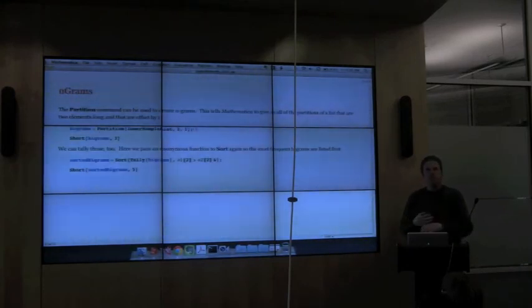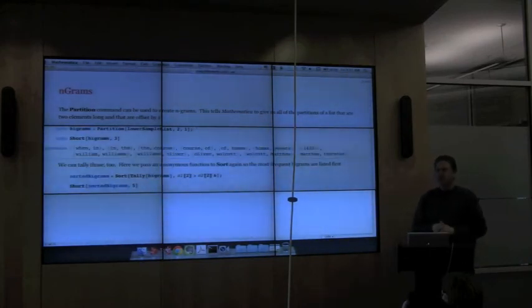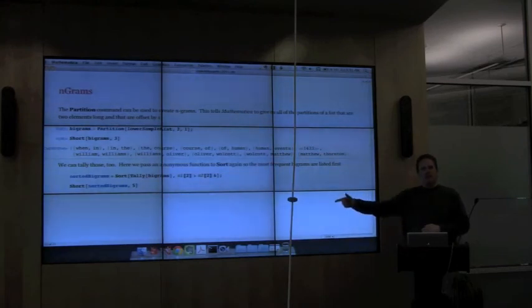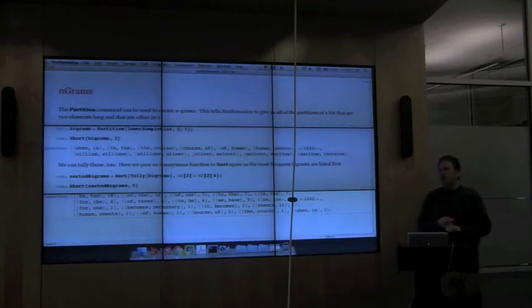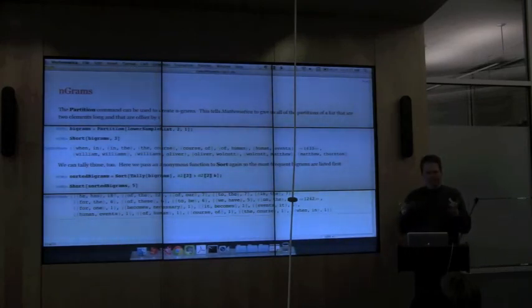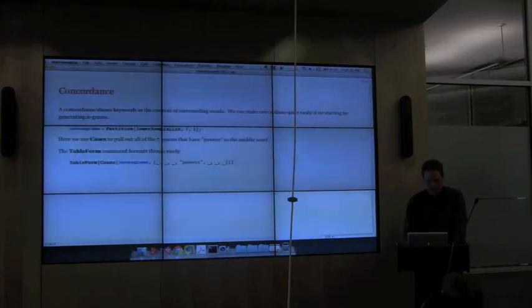N-grams. We've probably been following the whole Google N-gram thing. Maybe it seems kind of mysterious how you end up with a collection of N-grams. In a relatively high-level language, getting N-grams is as simple as one command. Here we're using a command called Partition, which simply gives us a kind of sliding window. In this case, we're doing bigrams, or pairs of words: when in, in the, the course, and so on. If we want, we can sort our bigrams and count them. And so we can see that the two-word phrase he has is the most frequent one in the Declaration of Independence. So we can do useful things with pieces of text quite easily in this scheme.